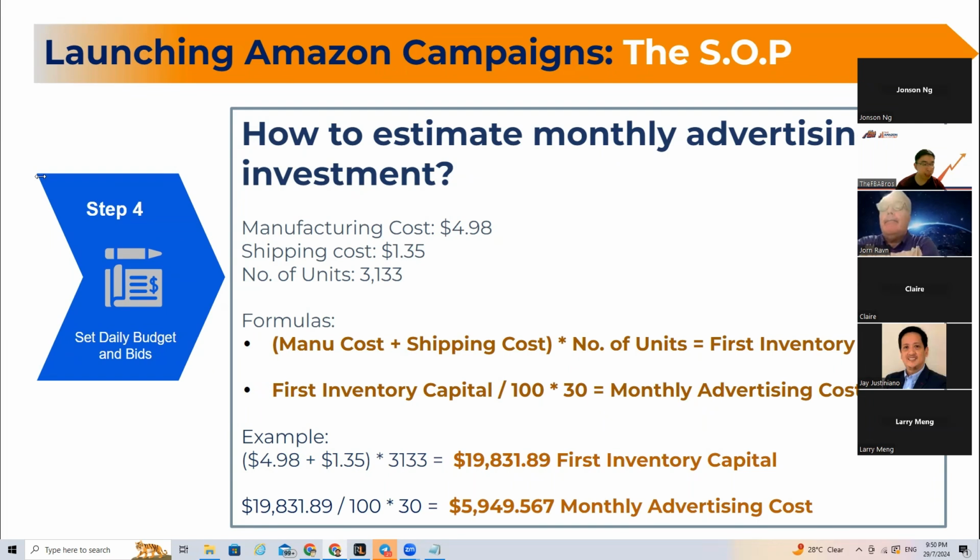Okay, in the first 2 months we're selling low, but can we still cover PPC? Usually you should be able to, because there will be organic sales. In your first 2 months, you should have organic sales already, and that organic sales will help to cover some of the PPC costs. But Amazon still hasn't paid you. Yep. So you still have to prepare some cash for that, a sum for your inventory.